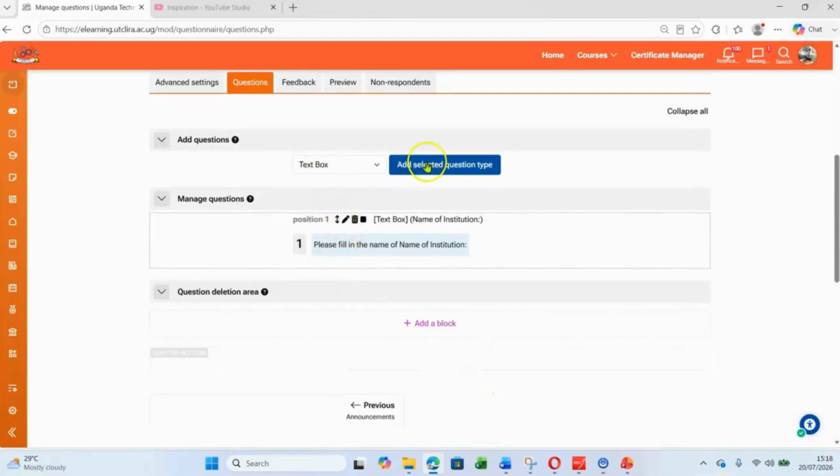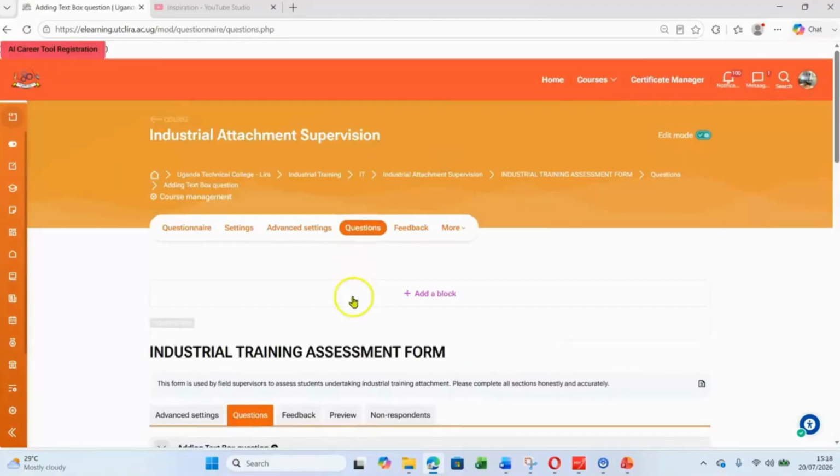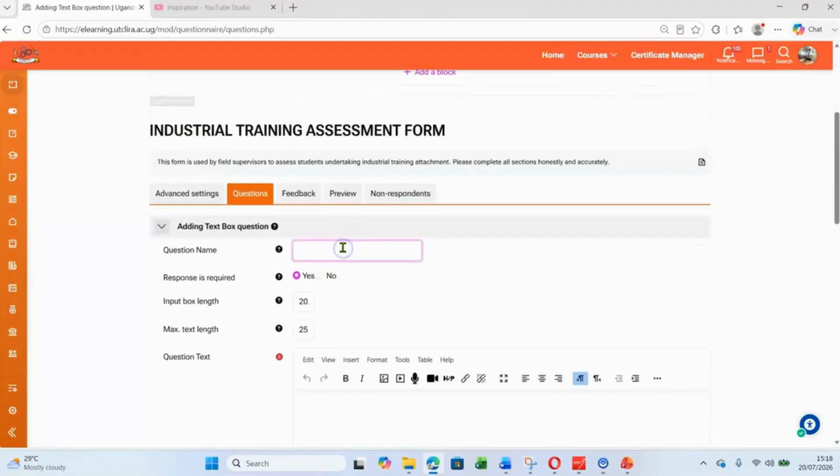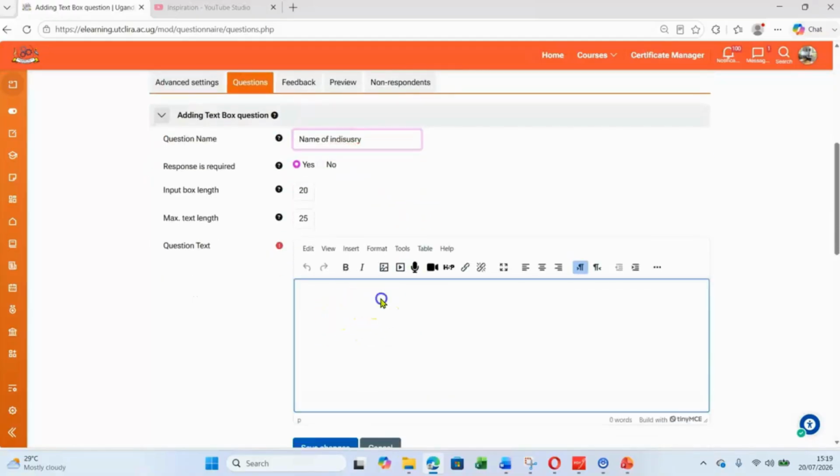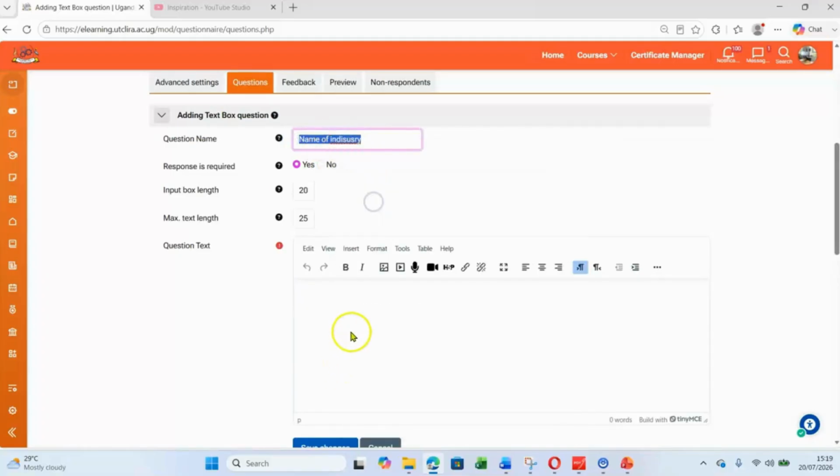Then the next, I'll add name of industry. The question name would be name of industry, and this can remain the same.